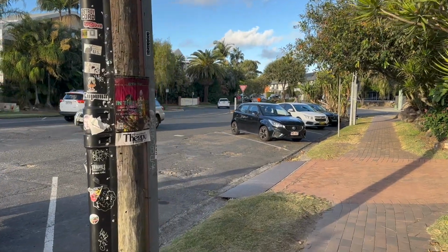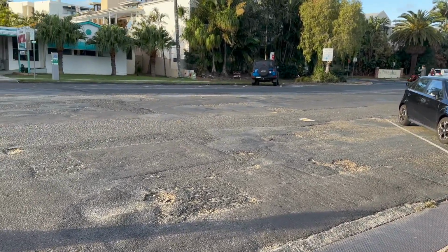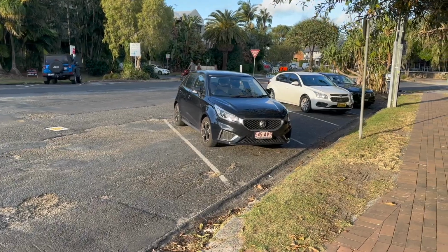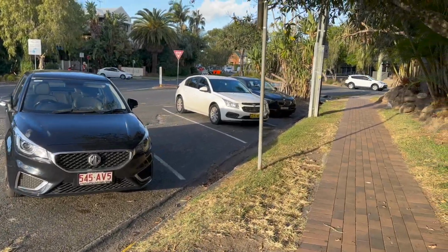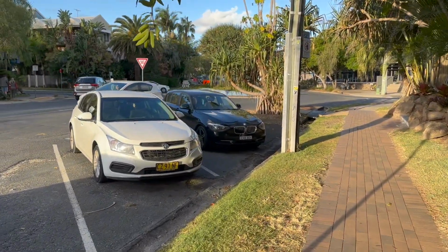Okay, that seems to be the end of Main Street. So we're gonna go check on the car because our parking is about to finish. That's one thing to keep in mind if you drive here. We weren't actually able to find any free parking in the surrounding areas. It's all paid, all metered parking, so definitely keep that in mind. It was about $15 for 4 hours, and we parked up just beyond this roundabout here, there's a public car park. Also, there are spaces along the street, but most of these are just 1 hour. So if you move a little further away from the main part of town, you'll be able to find parking that gives you a bit more time. But yeah, it's all paid, not very cheap.